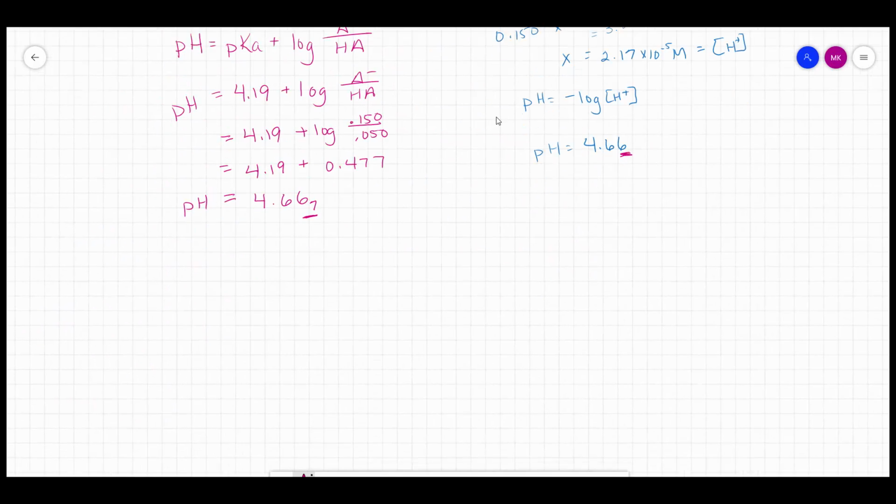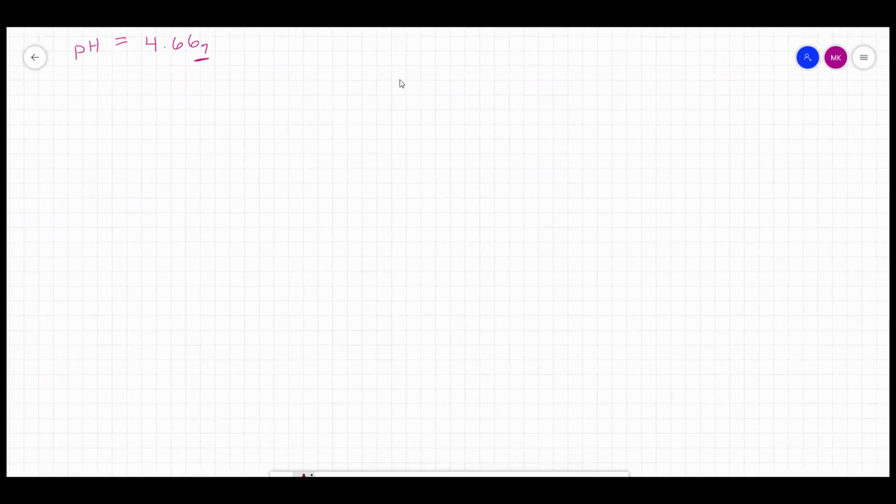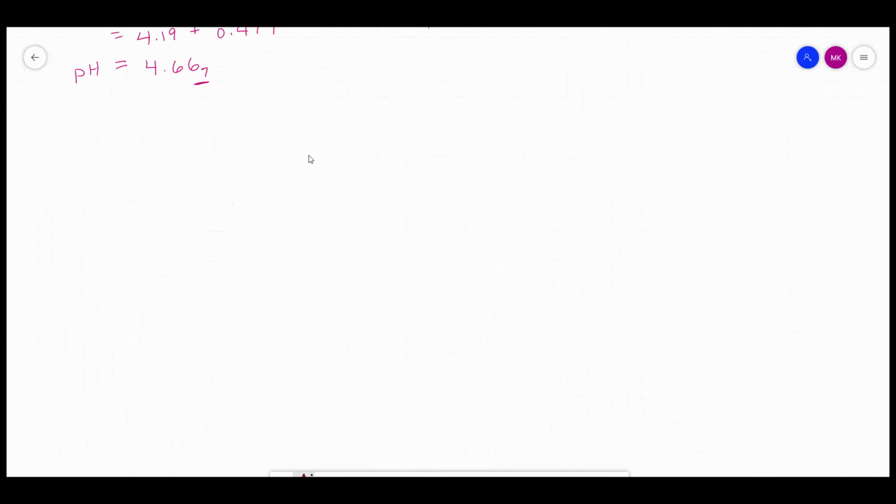So let's work another one. Now, commonly when you find example problems for buffers in a general chemistry class, they commonly use acetic acid. And the reason they use acetic acid is because vinegar is acetic acid. And therefore, many book writers and people who are producing these practice questions and such, they think it's approachable because many people know what vinegar is.